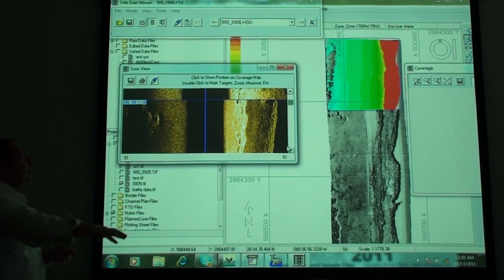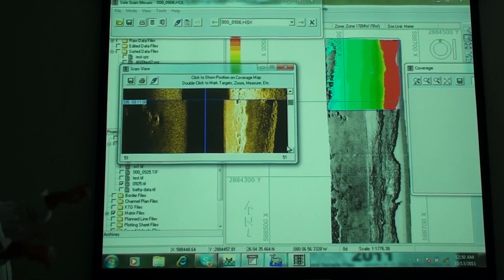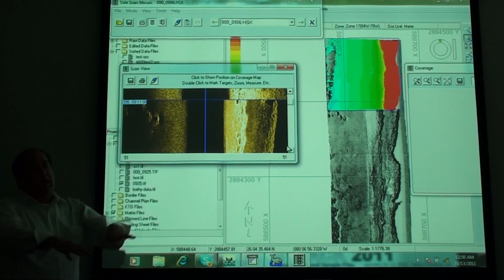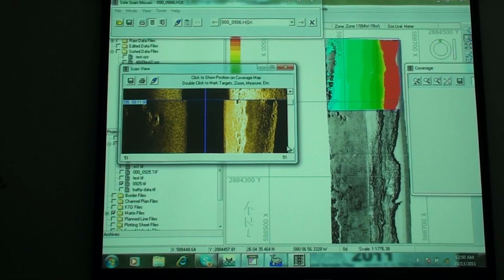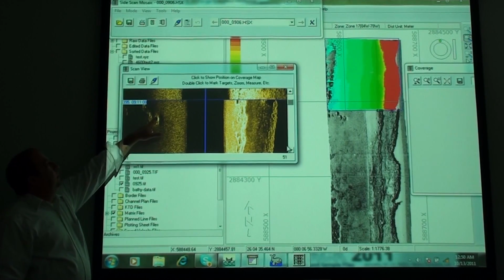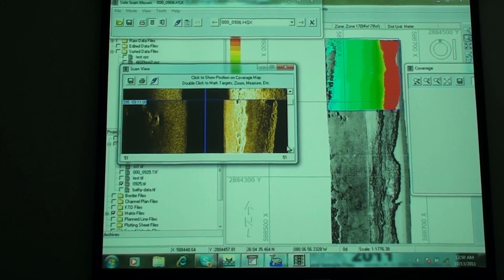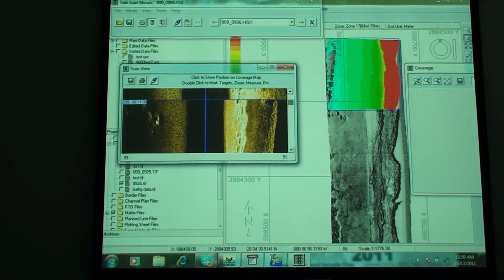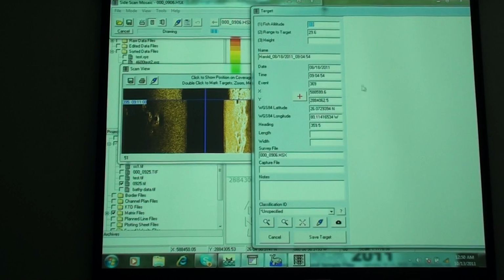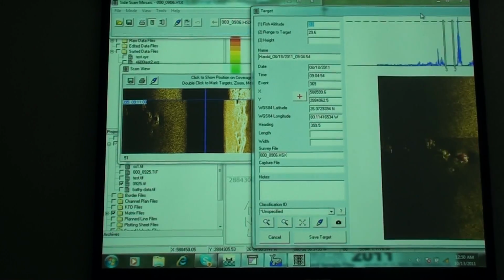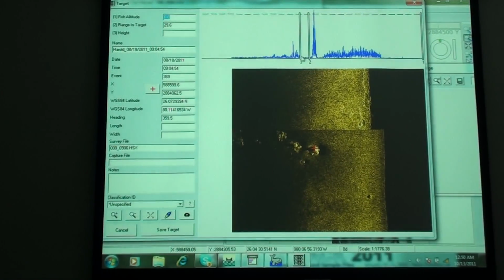The signal can't pass through the rock until it gets closer. So the proportion of how high the rock is and the angle gives us the triangle. I measure how far the shadow is, I know how high it is off the bottom. So the whole point of a side scan is I can double click on the object mathematically. The first one is your bottom return.